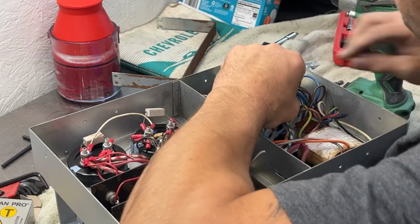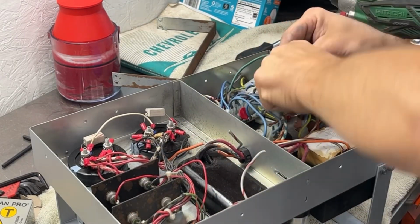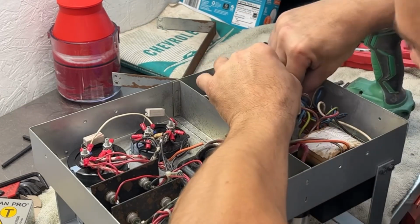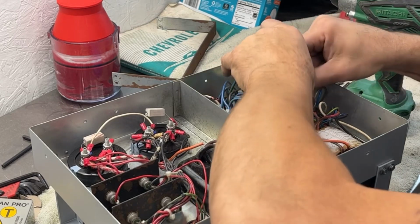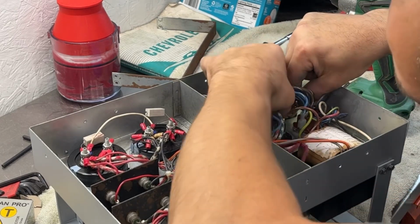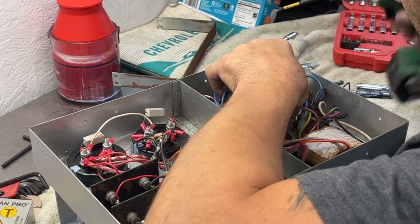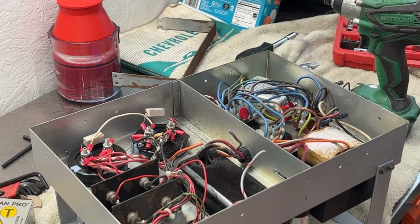Now I gotta try to get these four terminals on there. This spot is a pain in the butt. Could they put any more wires on the terminal? All right, I'll do this off camera so I'm not wasting a bunch of time, and I'm gonna look at pictures one more time.